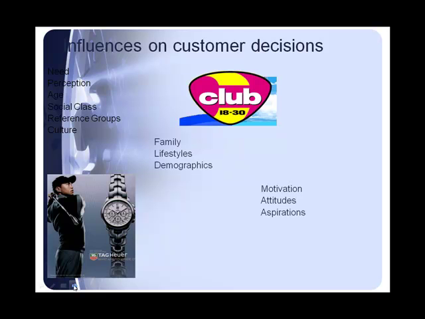Reference groups, so who are your peers and what do they do? If you think about teenagers, they're really easily influenced by their peer groups. And obviously culture as well. Do you live in a culture of consumerism, or do you live somewhere where it doesn't really matter? Also, what does your family do? What's your lifestyle like? What motivates you? So different attitudes. Club 18 to 30, as an example, actually does nothing for me.